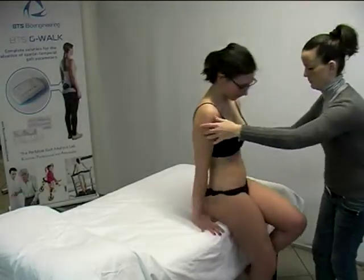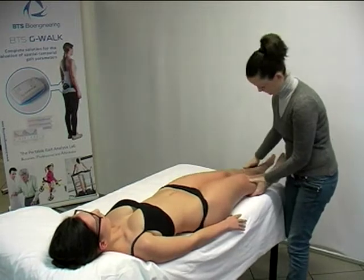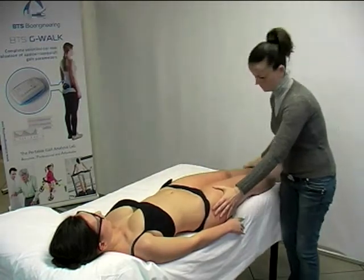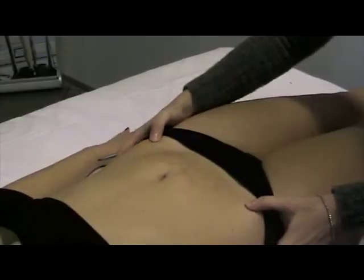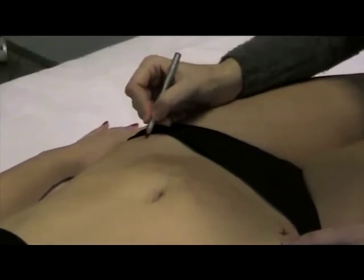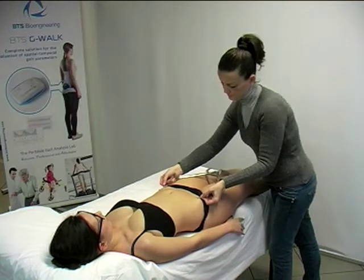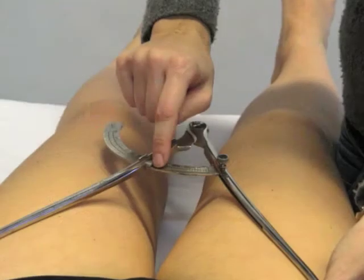The patient is asked to lie down on the bed in the supine position. The subject's weight and height are measured in the standard way. For the other measures, first let's check if the patient is placed correctly on the bed with her pelvis well aligned. To measure the pelvis width, we have to identify the anterior superior iliac spines. You can mark the points with a dermographic pencil. Keeping the pelvimeter in your hands in this mode, lean the two small knobs softly on the two points and read the measure using the superior scale of the pelvimeter, which is expressed in centimeters.